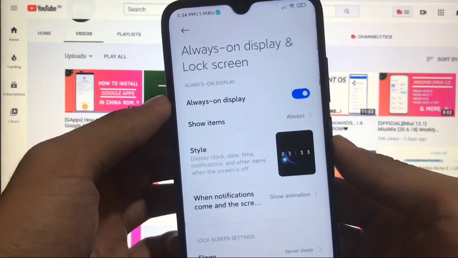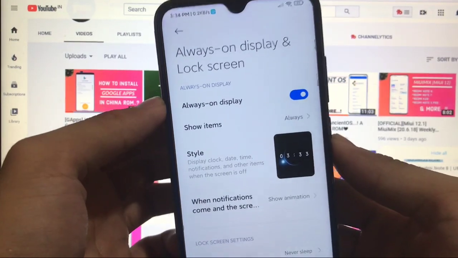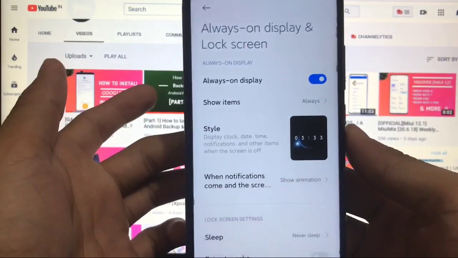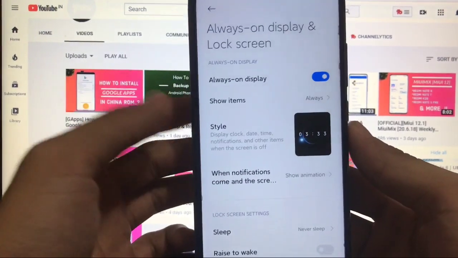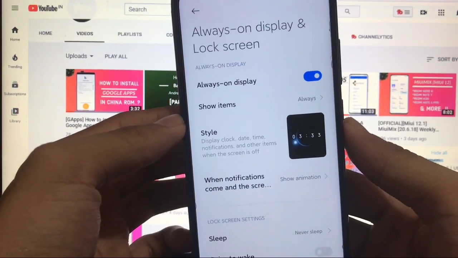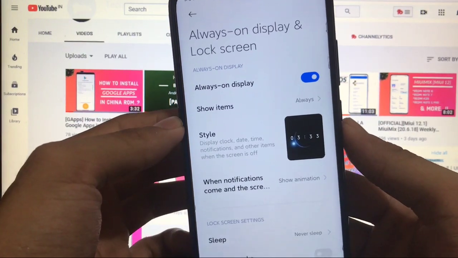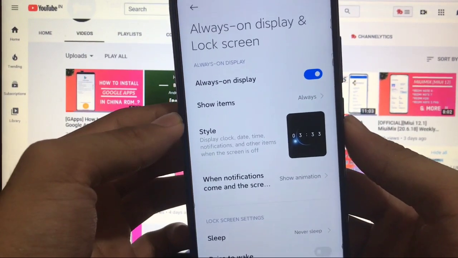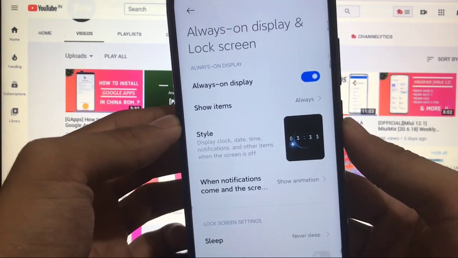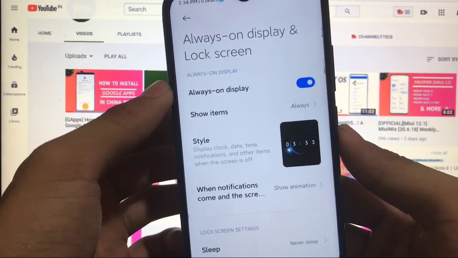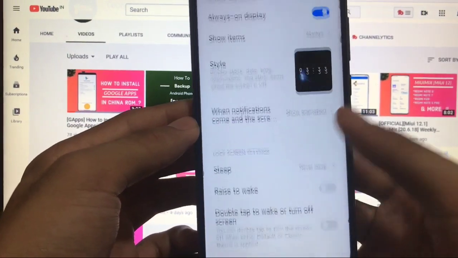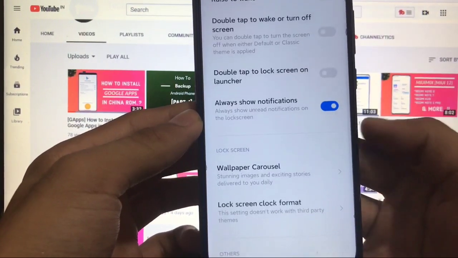If you enable always on display, then your screen will freeze if you don't use your device for at least 30 minutes or 40 minutes, maybe more. After that time, if you use your device, your screen will be frozen. You cannot use your device. You have to force reboot your device if you turn on always on display. I'm not sure about other things, but this is a bug which I just got.